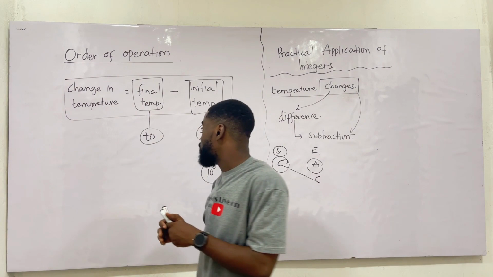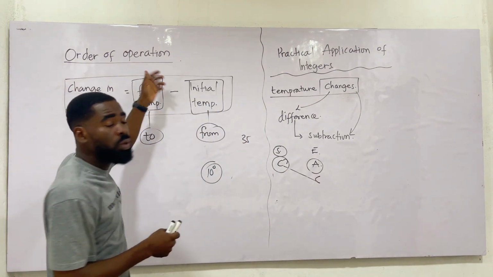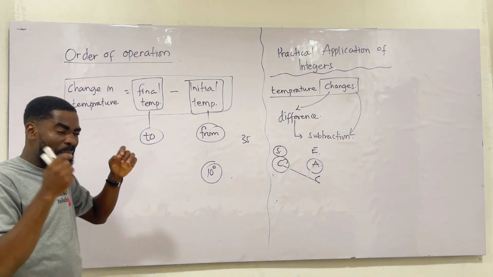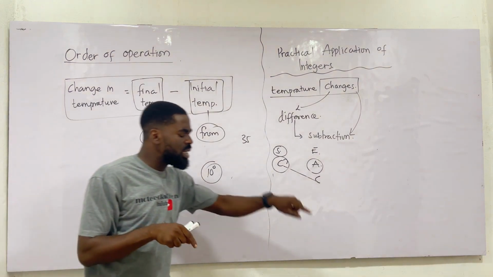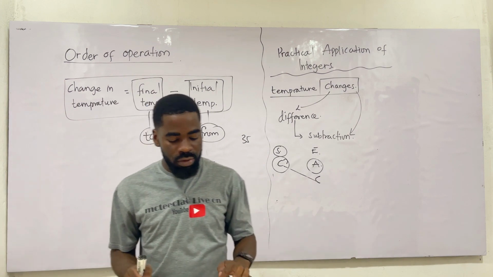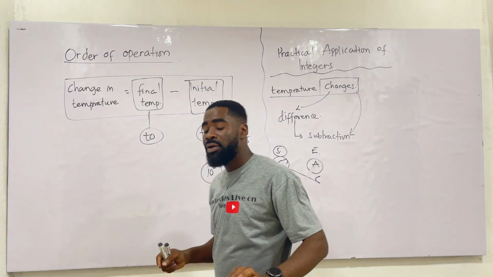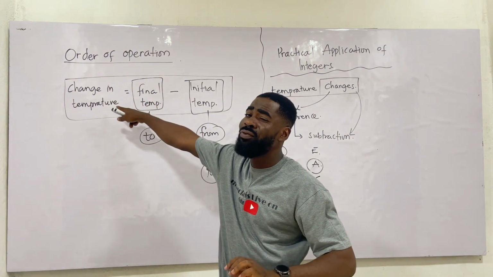When you're able to know, when I put the question down, you'll be able to get it. You'll be able to get what I'm trying to say. But it's very important, not just the formula, but how do I know that this value is my initial? How do I know that this value is my final? And how do we know if the value given to us is the change?